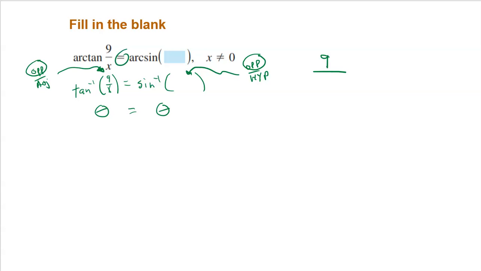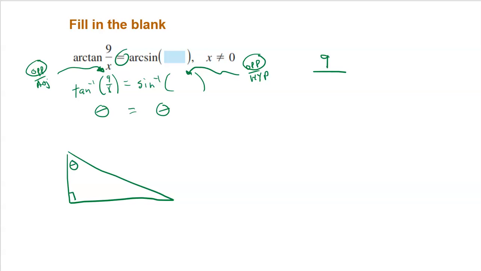They're the same. Inverses are angles, so these two angles are equal, which means if I'm thinking about this triangle, tangent is opposite over adjacent, sine is opposite over hypotenuse. Those opposites are the same, so that would be 9. So I'm halfway there. I just need to figure out the hypotenuse. So let me go ahead and draw a picture of this angle. Again, this is the beauty of trigonometry: I don't know a whole lot here, but I can draw a picture of it. So here's my angle theta.